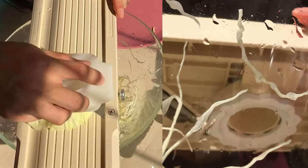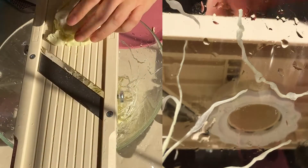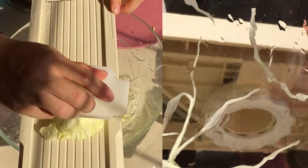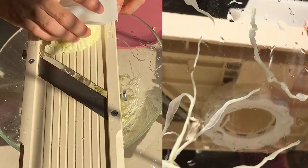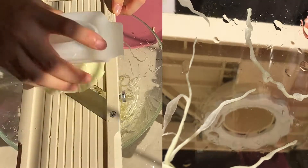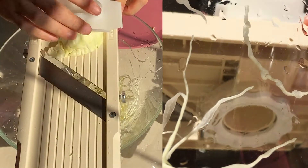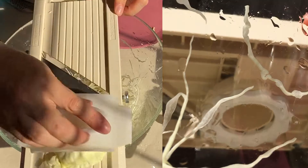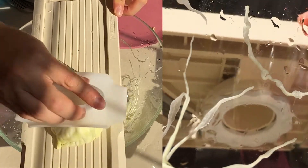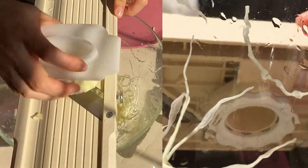The problem is when you try to go thinner — when you slide back, it gets stuck here. You have to lift it back, go out that way, and lift up and back, lift up and back. You have to lift the vegetable as well; you can't just push forward because it gets stuck here.